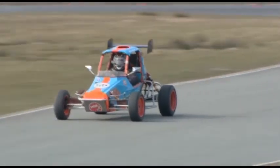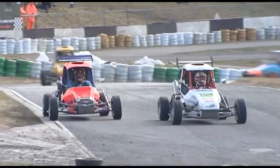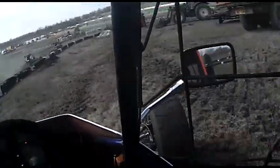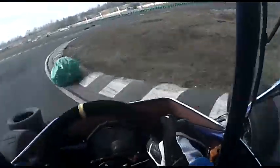Second time around now from Simon Nutter, and I'm not sure if there was just a little bit of contact there, and he switches lines on the brakes and then out-brakes himself, massive understeer, gets caught up in a tyre, and what's he going to do now? He's actually on the wrong side of the tyres, he's made a decision to try and rejoin the track, but there's nowhere for him. Amazing onboard footage here.